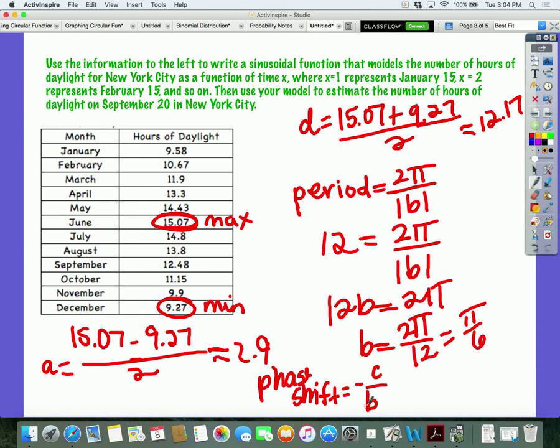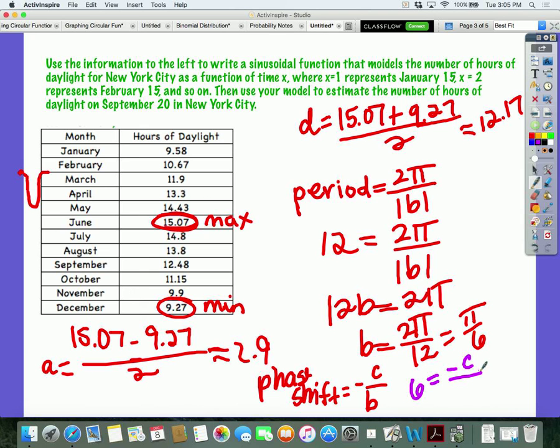If we think about cosine, again, cosine crosses the y-axis at its maximum point. So we can figure out where the maximum point occurs, then we'll know exactly how far over the graph went from the original cosine function. Remember, normally cosine goes like this. So we need to figure out where the first maximum occurs. June. And June is associated with what number? 6. So it moved over from being originally at 0, 1 to now being over at 6, the x-coordinate being 6. So our phase shift equals 6.